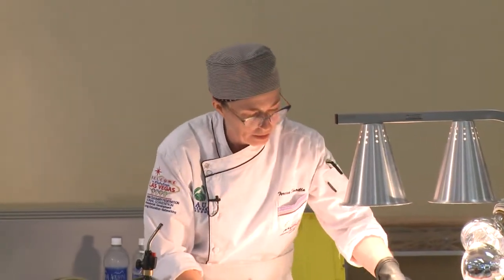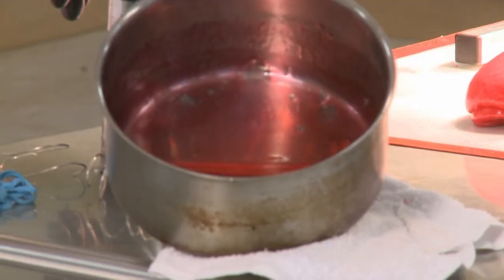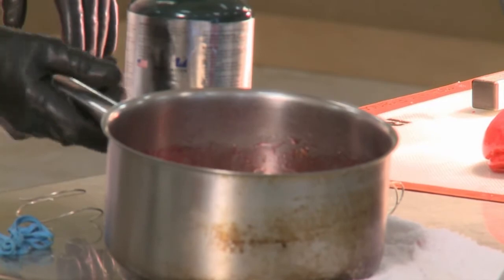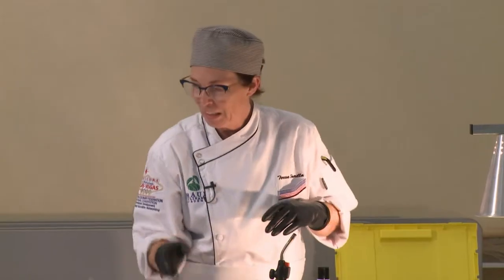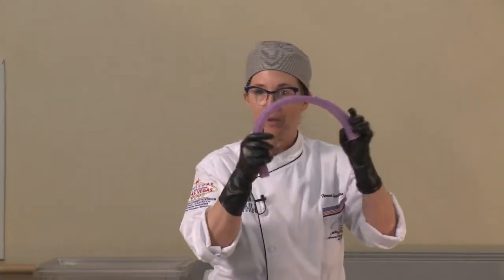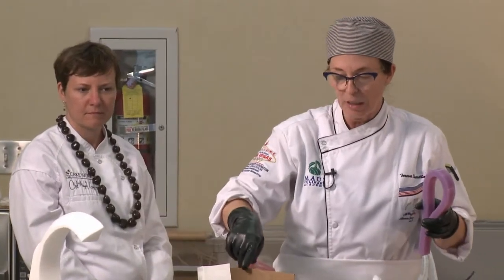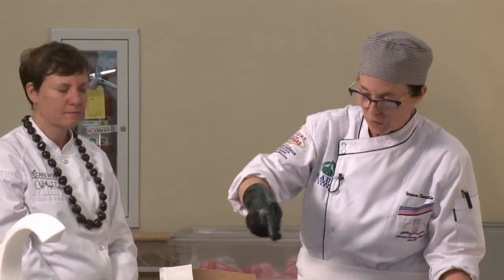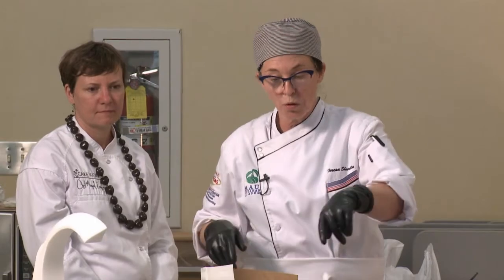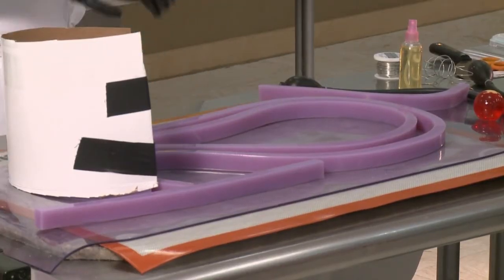Anyway, what I did with this is I just took the isomalt. Maybe you have to see me pour it. What I'm going to do, these are called noodles. So they're flexible, okay? And you can do whatever design you want. Basically what I wanted to have happen here is I've got my shablon, or my mold, just to hold these noodles, which are flexible, in place. So when I go to pour the isomalt on top of here, there's a marble underneath. It's going to set up hard.